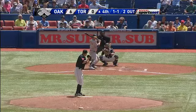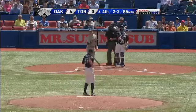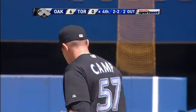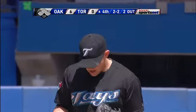You mentioned Camp. When he's rested, he has a much better breaking ball. It's really tight and a late breaker. Got a little bit more to his fastball also. That time it looked like a changeup that he used for strike 2. That slider, you don't have to get him chasing it. You can just throw it for a strike because he's got so much movement on it. Got a piece of that sinker.